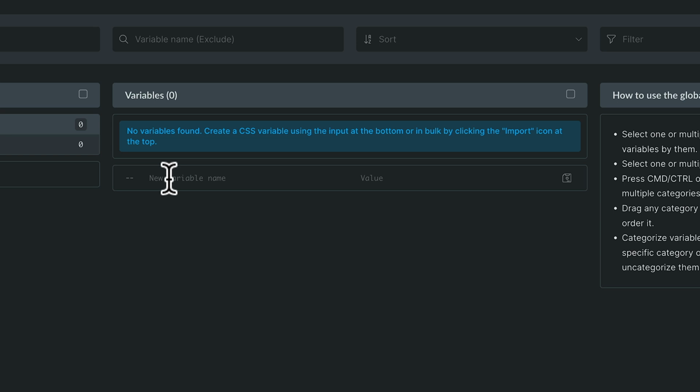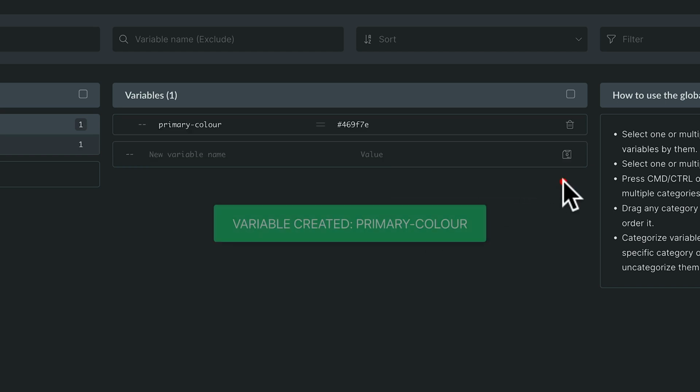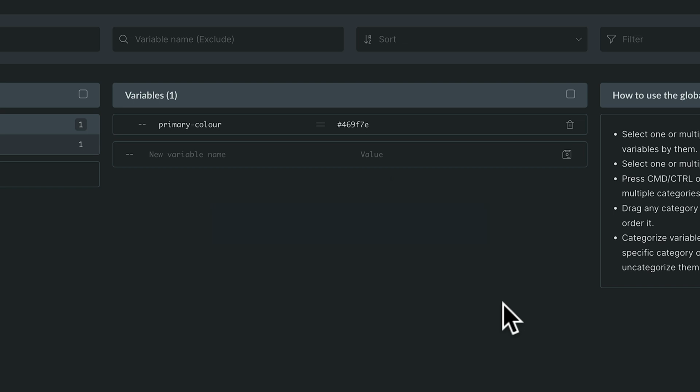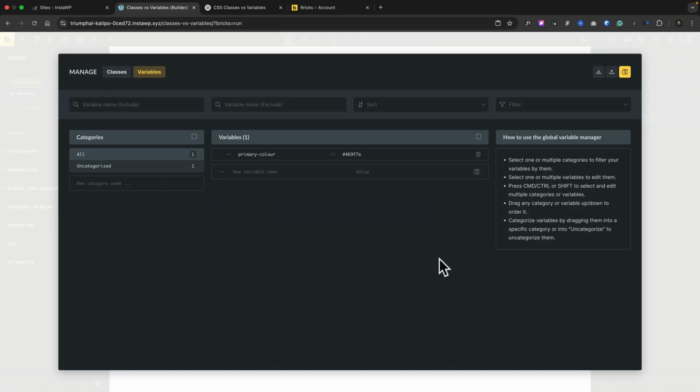So variables come in two parts, the variable name and the value you want to assign to that name. So let's come in and start off with our variable name. We're going to call this primary color. So now we can give it a value. What we're going to do is use the hexadecimal value in this example for our primary color. For our example, let's just paste in a green color. There's our primary color. Let's click save, and we've now created our very first variable. So how can we use it? Well, let's close this down, making sure we've saved everything.